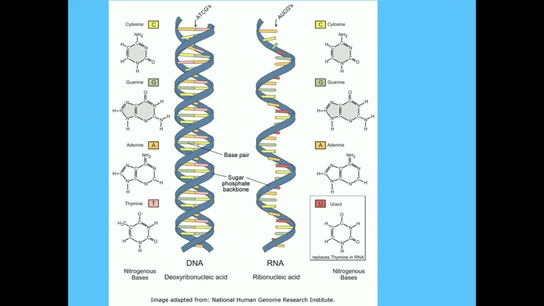Alright, so this is just showing structurally in a picture the differences. Like we mentioned, DNA is double-stranded, whereas RNA is single-stranded. You've got the bases on each side of the image. On the left you've got the bases for DNA, on the right you have the bases for RNA, and all of them are the same except for uracil, which is right here. That takes the place of thymine, or T, in DNA.